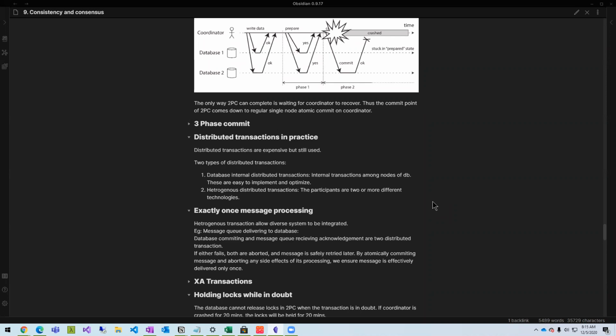But because these two are completely different systems, one is the payment system, another is the booking system, and they generally belong to different companies. So if you implement a distributed transaction, it will be very expensive, right? So what we do is, if our customer wants to buy something, we reserve that thing for him until his payment is completed, and if his payment is rejected, then we revert that and free up that thing again.